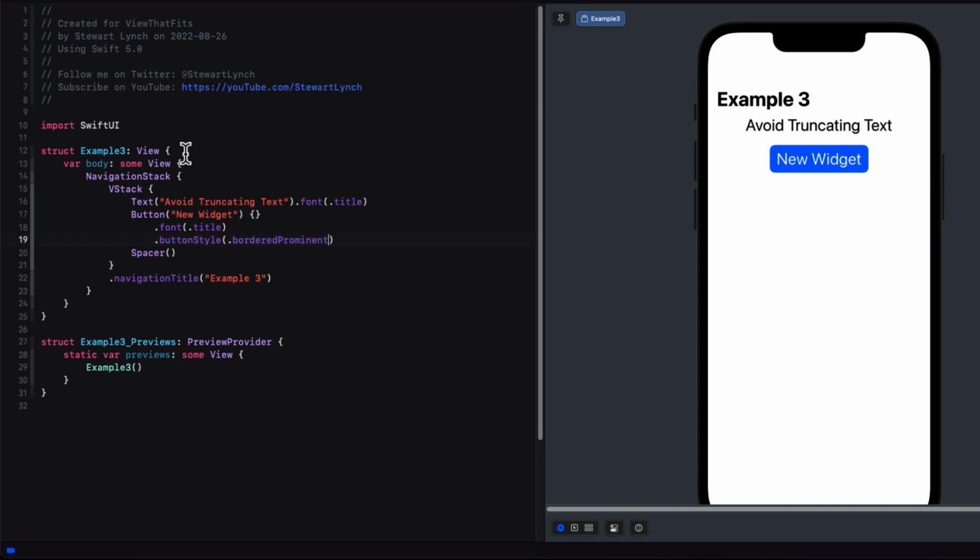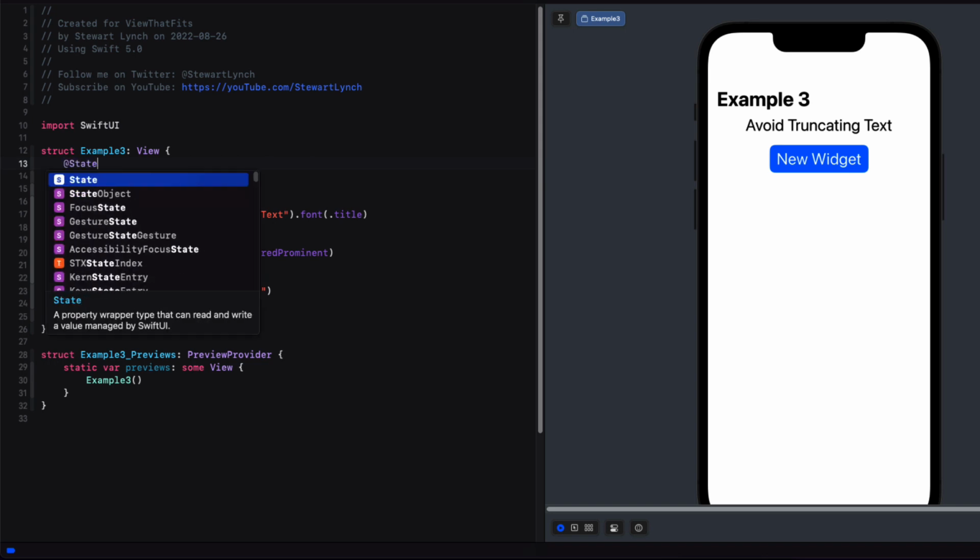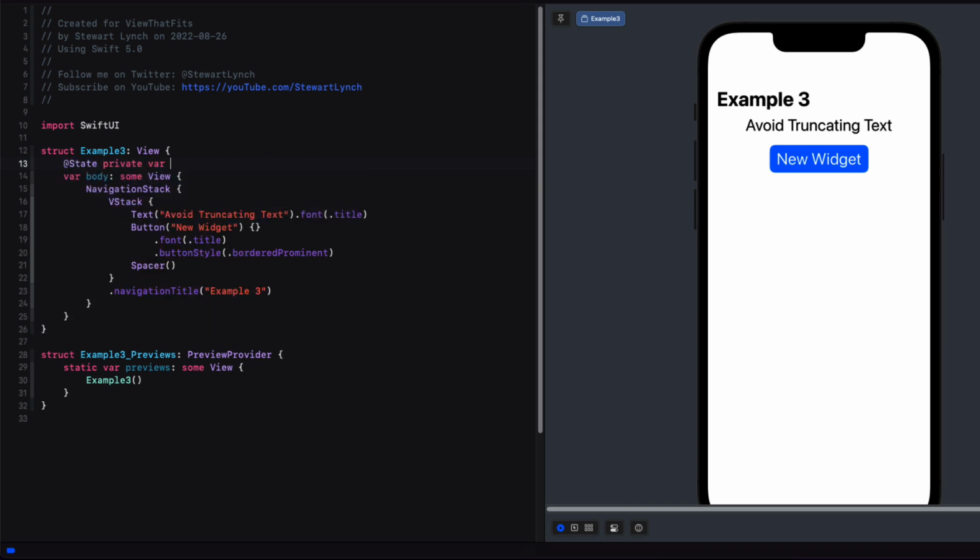So let me demonstrate that by adding a slider above here that's going to allow us to control the amount of space that we want to give our button. We'll create a private state property called width, and it has to be a CGFloat, and we'll give it an initial value of 200.